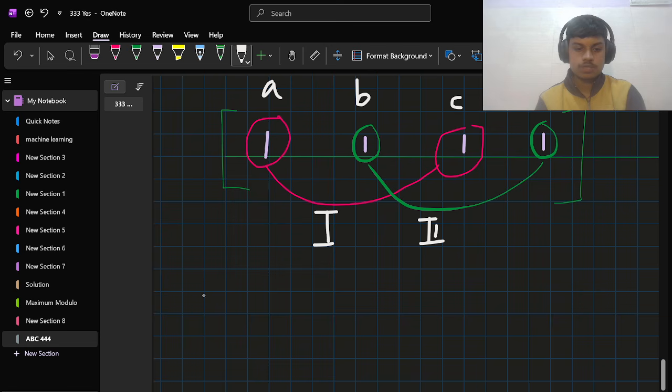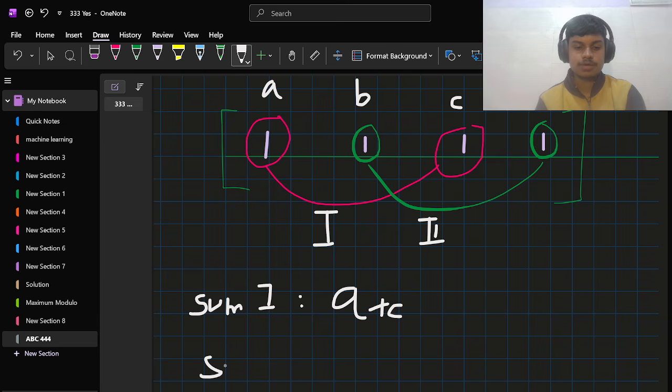All right. So what is the sum of pair one? It is nothing but A plus C. And what is the sum of pair number two?